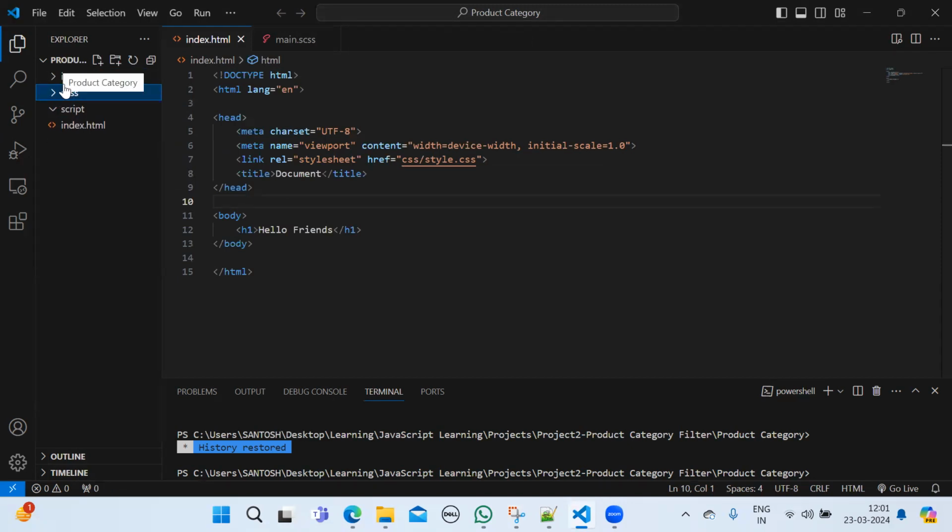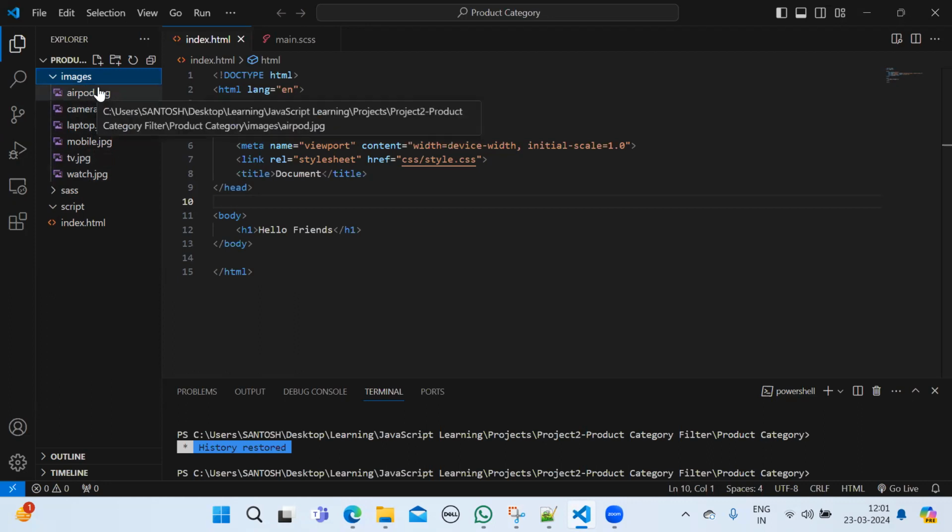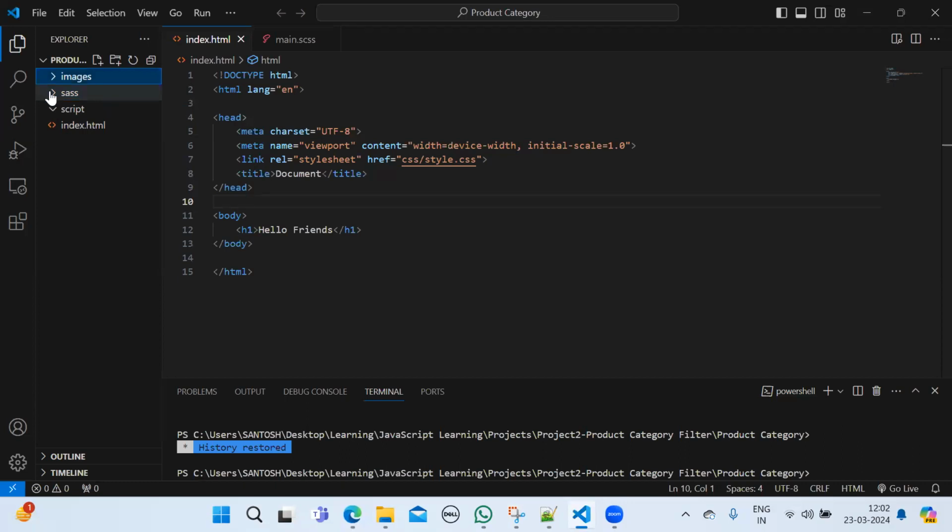Inside this project, I have created one image folder, and inside it we have the different images for the items we have seen on that page. This is the SASS folder; I will explain it in detail in a few minutes.